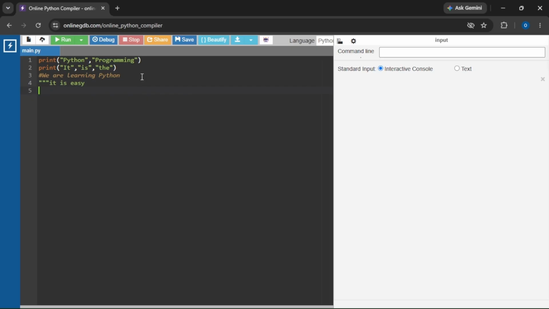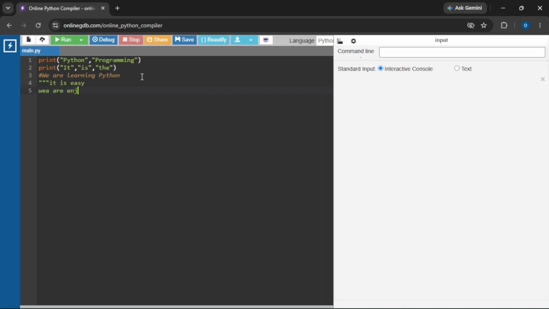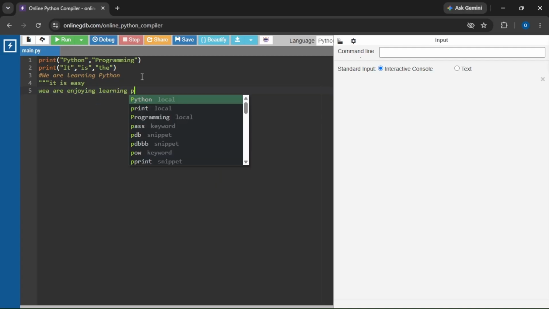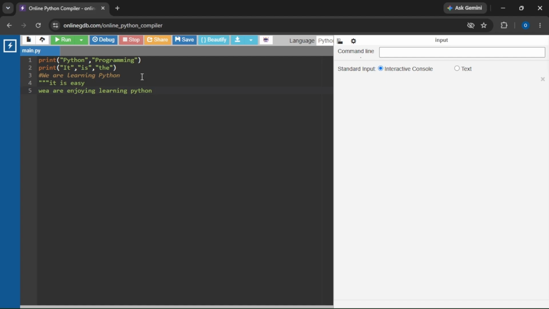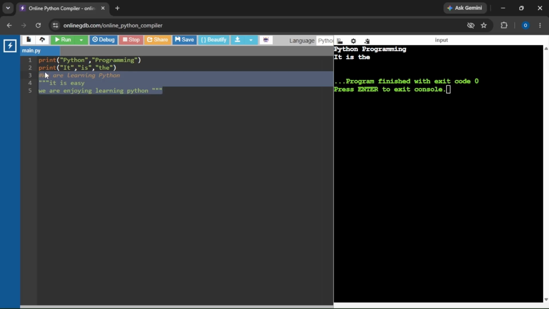Next line, we are enjoying learning Python. And when we need to end this, we will use triple inverted commas. And when we put on run, you can see this will not be printed. These are not printed, and these are comments.